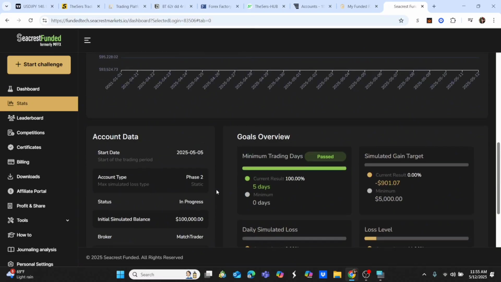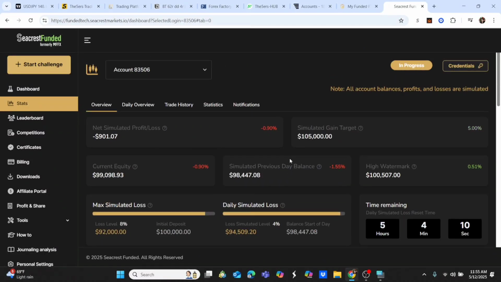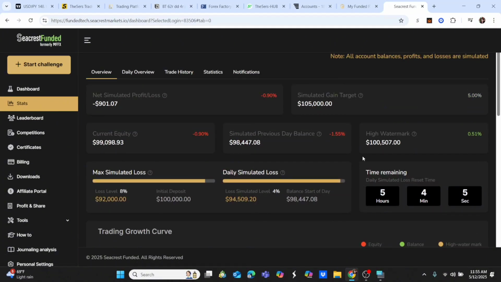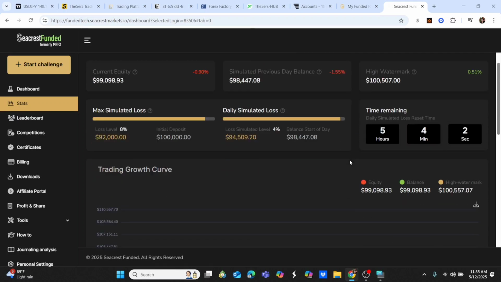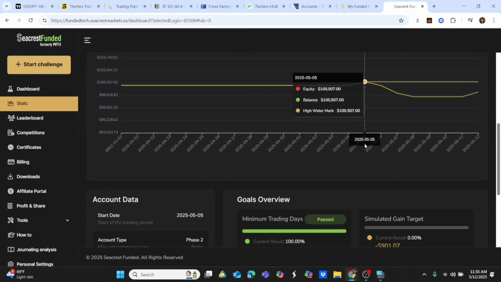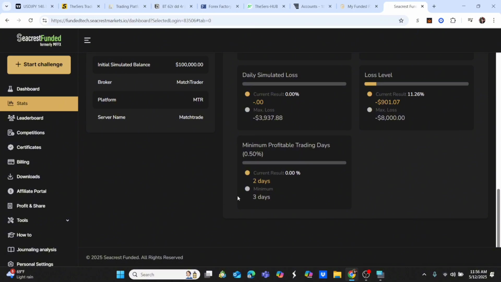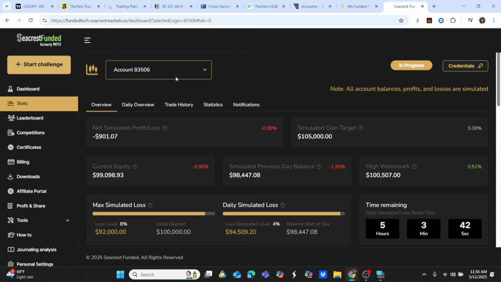And basically what my plan is for this account specifically is I'm increasing my risk to 1%. The reason is I'm gonna follow my original way of management of just 1-to-1 break evens and trailing the rest with the 10 EMA. That's how I manage my trades. And the reason why is because I already hit 2 of the profitable days. So if my third trade can be a winner, then it will already complete that third minimum trading days. For my other accounts, I did trade, it was the same trade, except the other accounts just ended up being a break even because I had a specific goal with this one. So we're gonna see how the rest of the week goes.